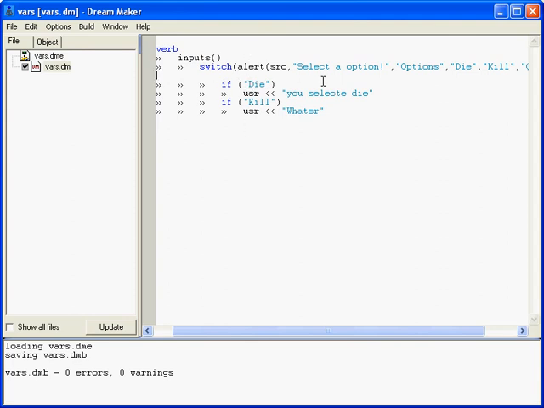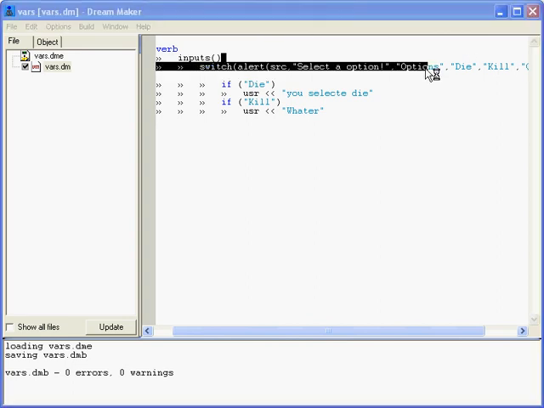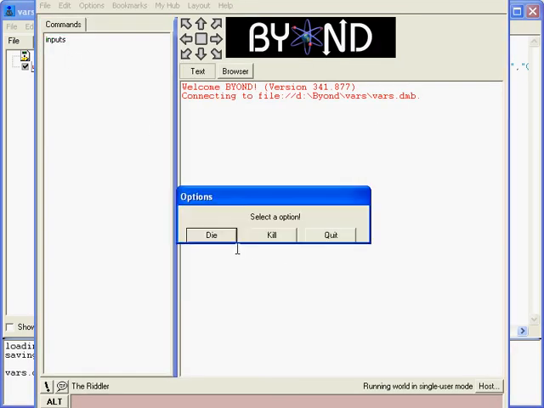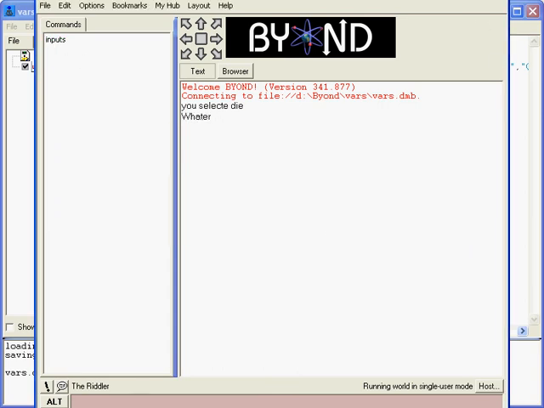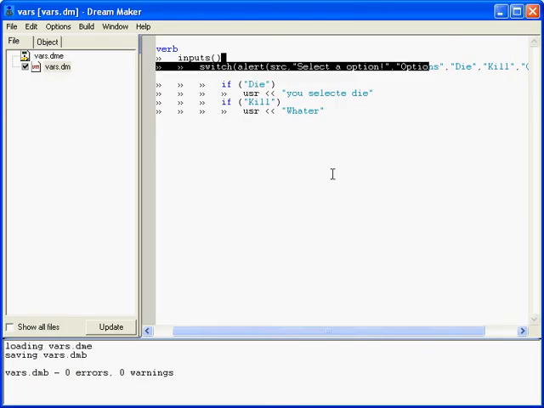So I'm actually checking if the option on alert was die, then do such and such. So now if I click on inputs, select die, it'll do that. Select kill, it'll do that. Select quit, I haven't done anything for quit yet. But as you can see, there you go, that's using switch and alerts. I hope you can follow this.